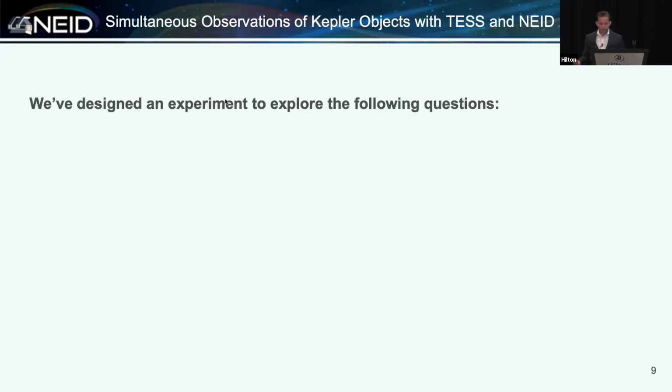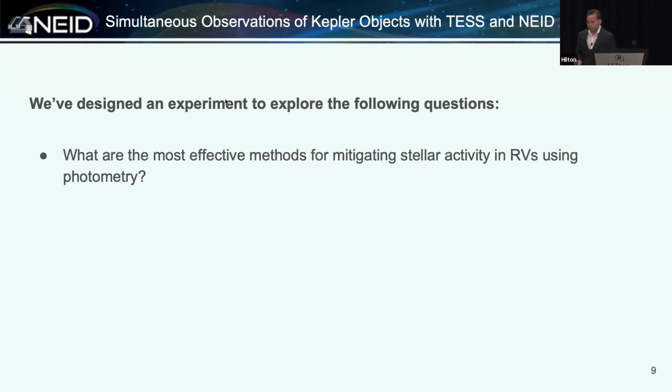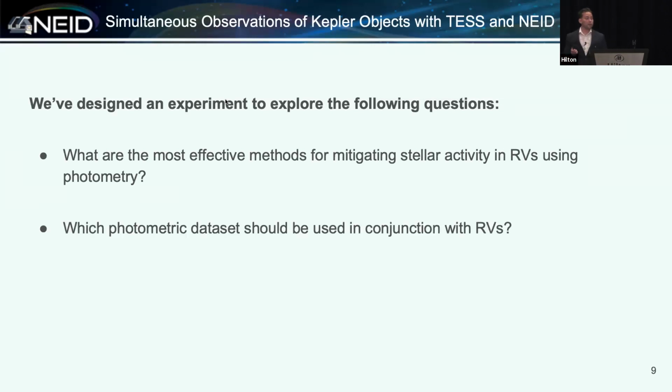Now, I've started to design an experiment where we want to answer a few of the following questions I've just motivated. The first of which is, what is the best way to use photometry to inform RV variability? This is not an obvious question with an obvious answer. Second is basically which photometric data set should we be using when we are doing this? Maybe you want to use TESS and Kepler, but that can be computationally expensive and it may not be obviously the best way to go. It could be that spot lifetimes or different activity complexes have evolved in the 10 years since Kepler's been up.